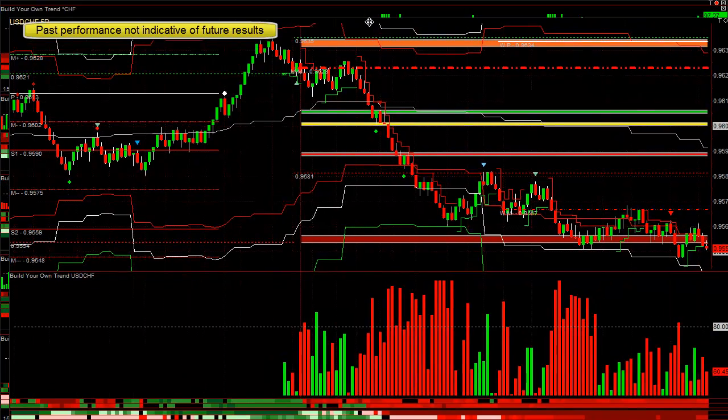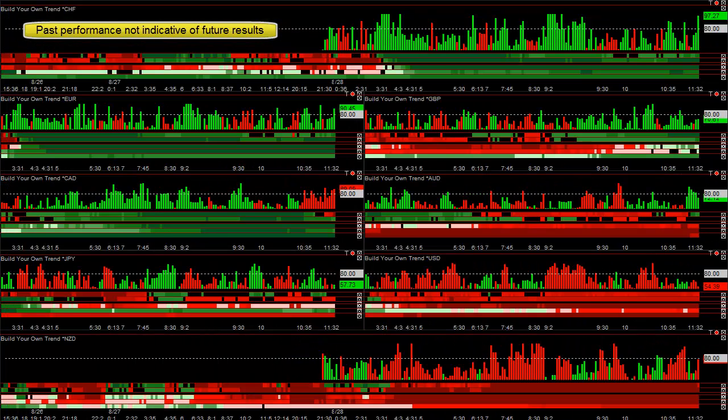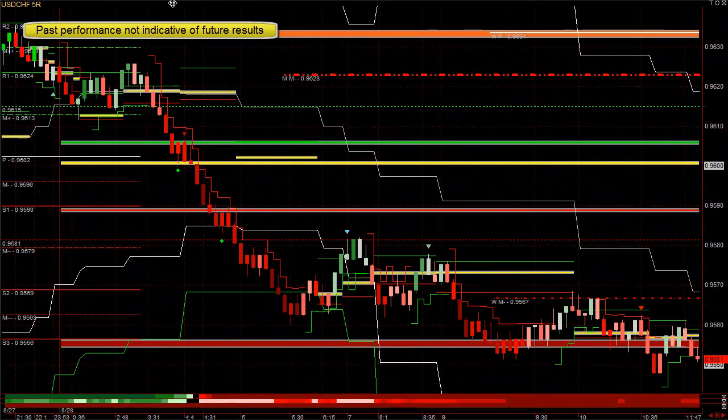Here's the same chart with the candle colors instead of the histogram. And I also have the hourly points of control on here. And so this one starts off above the previous day's most traded price, underneath the previous week's. You really could go either way. It's just kind of chopping around. You're waiting for a breakout above these bars' high to go long or below the low to go short. The bars are red right here, and they pretty much stay red all the way to the bottom.